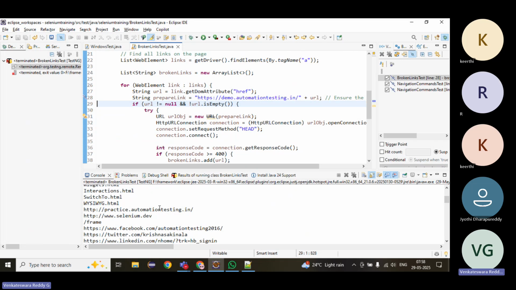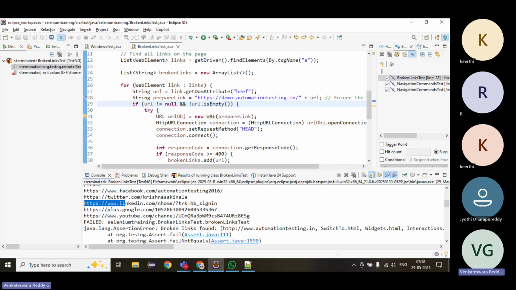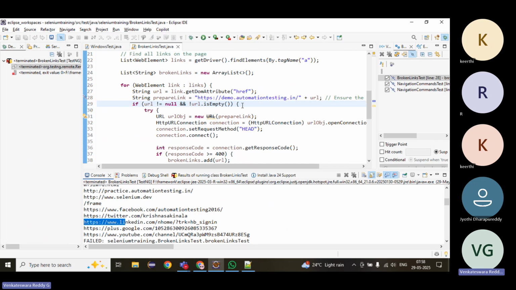Still we have some failures, because in these cases we are appending. That's why it is showing failure. You can write some more logic here.